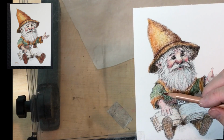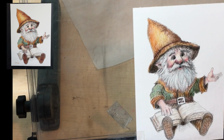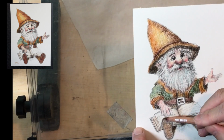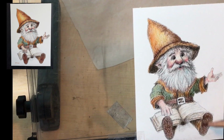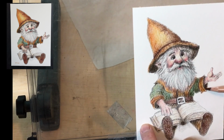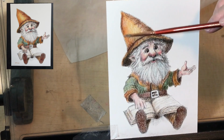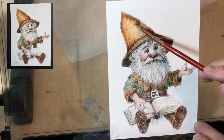For some of the elements of this illustration, we wanted Eldric's hat with its warm, earthy tones, and that was really a lot of fun to layer. And by alternating burnt ochre and raw umber, I was able to capture that well-worn, lived-in feel. For his eyes, I deepened the shadows with dark sepia to bring out a storytelling spark. After all, the eyes are what connect viewers to the character, so if they're excited, you want them larger. If they're focusing on something, you want your eyes to be a little bit more squinted, and you'll add maybe some lines and some character that way.